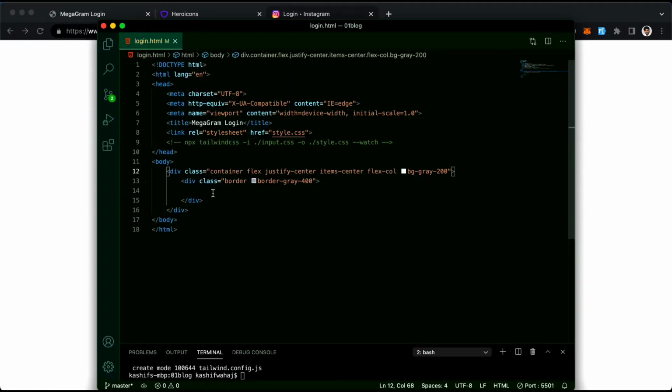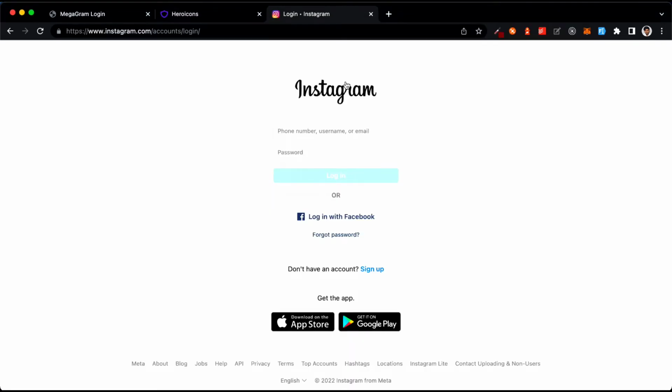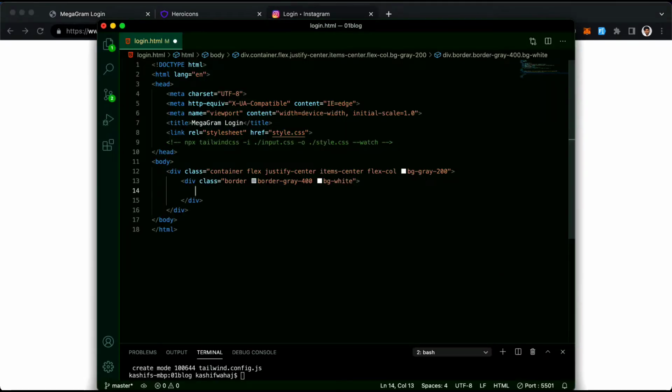We haven't done any code yet, so let's just make it bg white. And we have some inputs. Let's add text. Something like, what is Megagram? We will add the font family later, but let's make this main thing, the form and inputs, first.